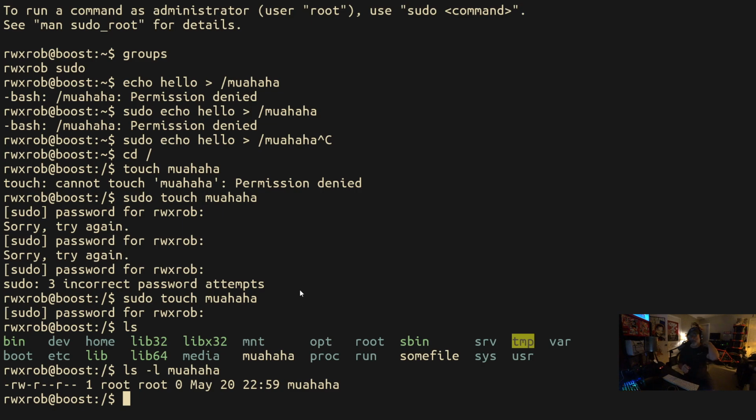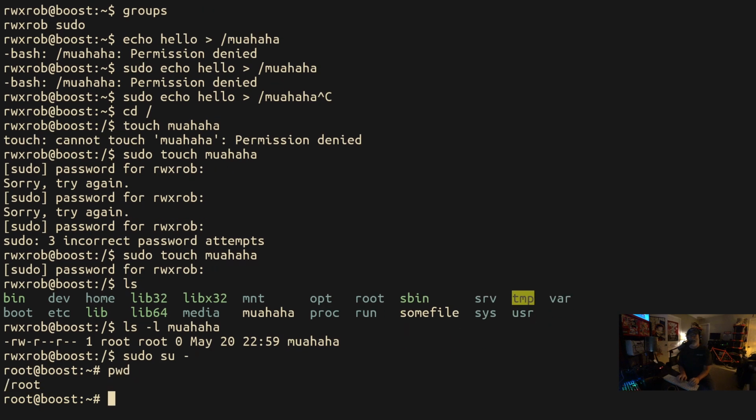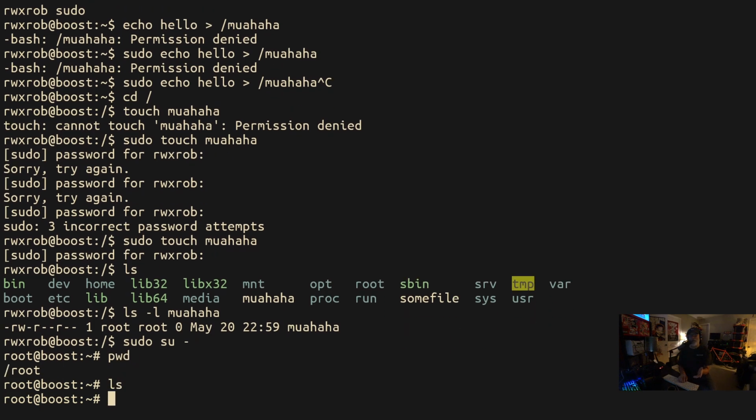But more importantly, let's say you have a lot of commands to do, and you say, I just want to do it all as root, right? So you'll see this a lot: sudo su -, and the default is root, so you don't even have to put root here. So you see sudo su -, and that does this. And now you have root, and you're in the root directory. You notice how you're in the root home directory, and you're not just on / like you were when you started the container. That's because it's using a login shell. It's using the dash that says do it as if you were logging in as root.